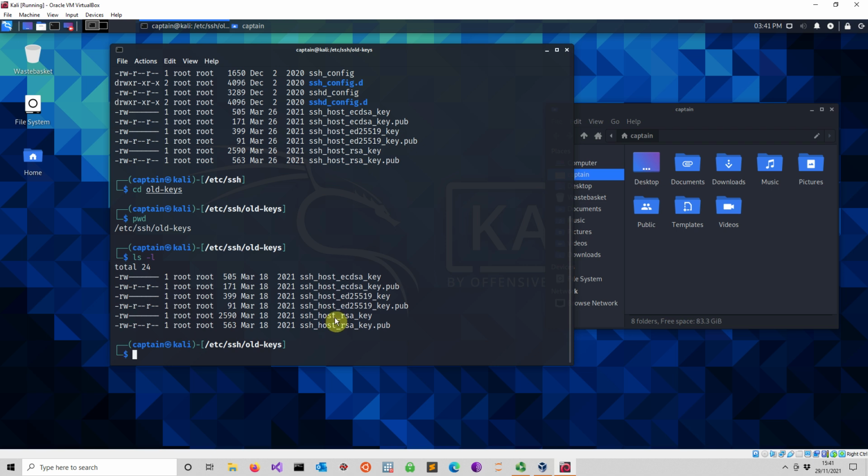Now if we want to read one of these files, there are different commands for reading files. One command which I quite like is the less command, and then just the name of a file. The less command lets you navigate through the file using the up and down arrow, or using space. That's quite convenient. So let me just try to have a look at one of these keys. Let me just type in this one, the first one, host. I should of course spell it correctly.